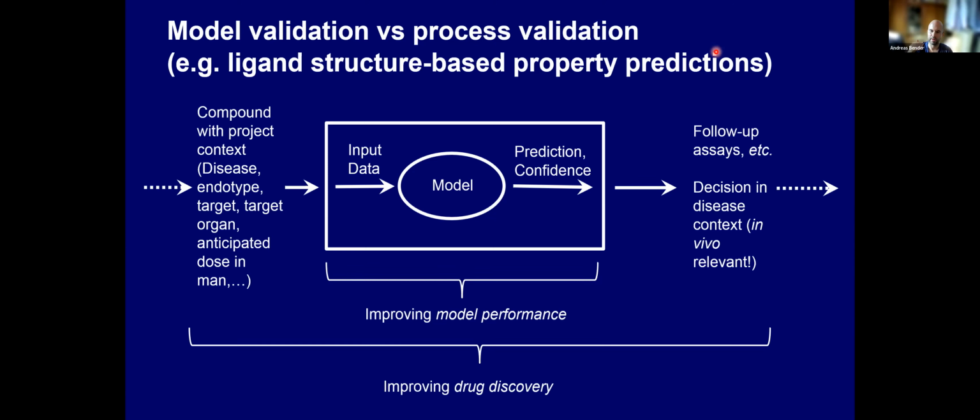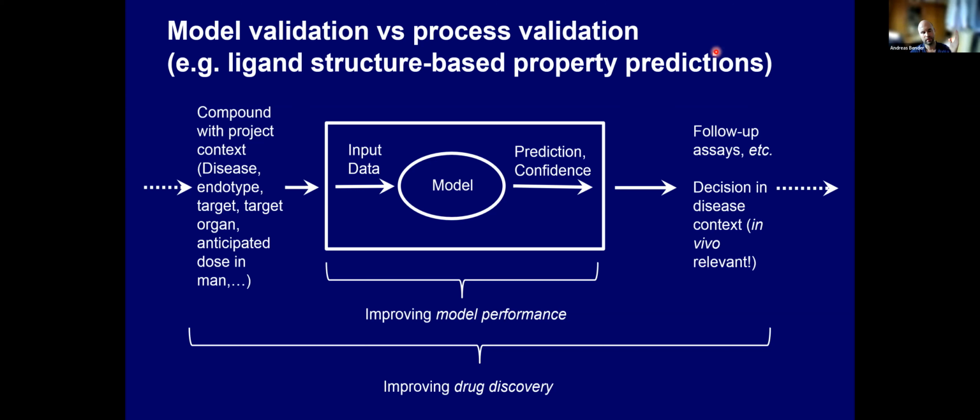Or if we have a model that can have very different purposes, it can be used to flag toxic compounds, it can be used to remove 20% of the compounds with the highest clearance. It can be used for virtual screening, where we want to discover some actives out of many compounds, and basically you cannot really validate a model if you don't know what it will be used for later. What is the purpose of the model? Should we focus on high recall at the top and so on? So basically, without context, you cannot build a proper model. You cannot validate it in the right way.